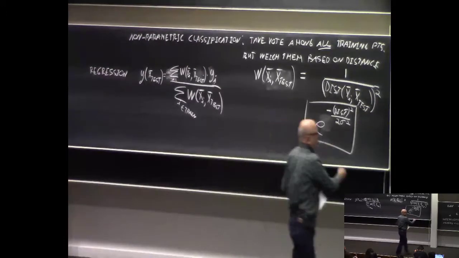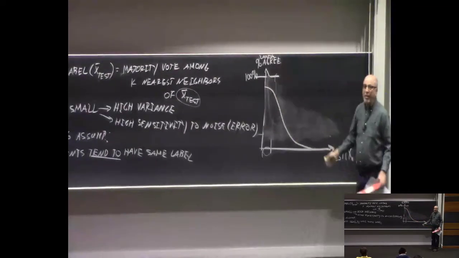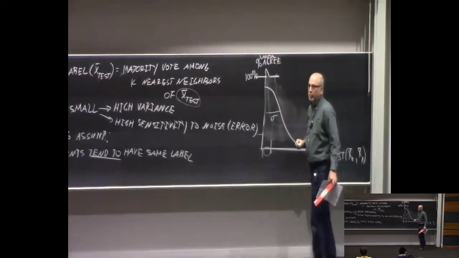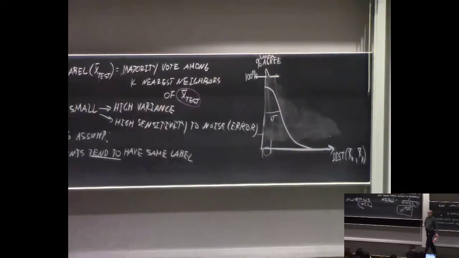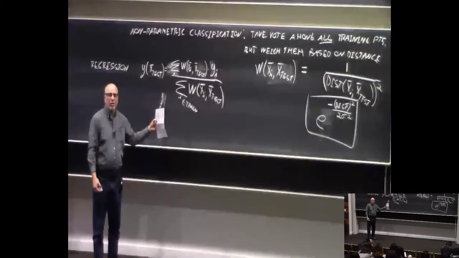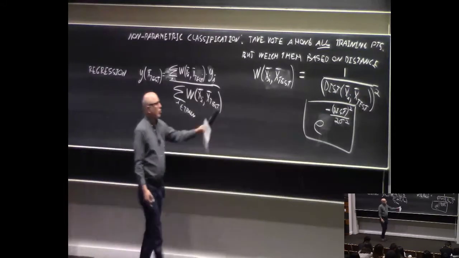This is equivalent to saying that the dependence here looks like this. The right half of a Gaussian. And the sigma is about this far. So we found another language for expressing bias, expressing soft bias. It's the language of how distance affects probability of similarity, or in this case, it's not similarity, it's this underlying assumption in regression that the value of every point is more or less the weighted average of its neighbors. But how weighted is determined by this weight.